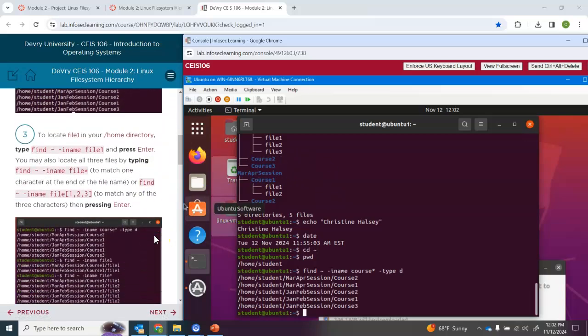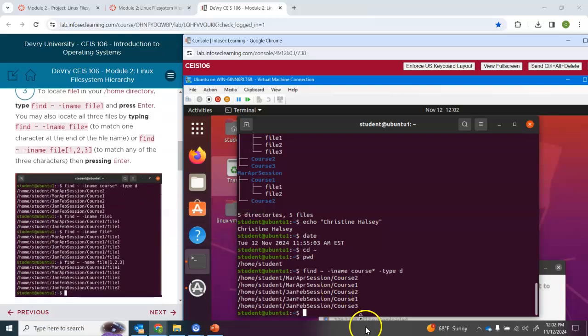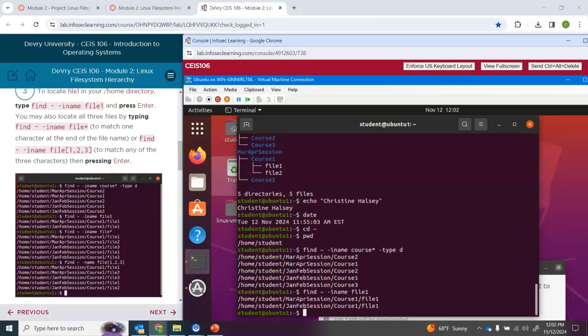Okay, the next thing I'm going to do is find from the home directory the file name file1 and press enter. So you can see both file1s that we created there. We can also use, and I'm going to hit my up arrow key and backspace and hit my asterisk.